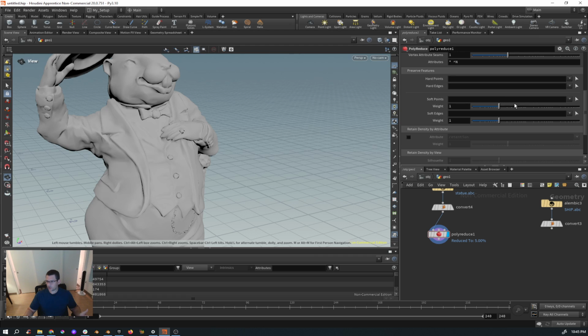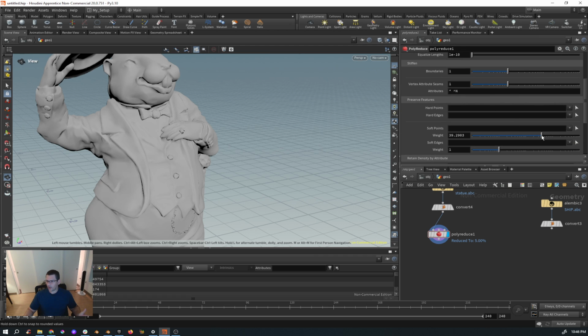Soft points, I don't know how this would be, maybe that will soften the geometry, but you have other options that you can play around with here. This is quite a heavy option, but it is a really good option.